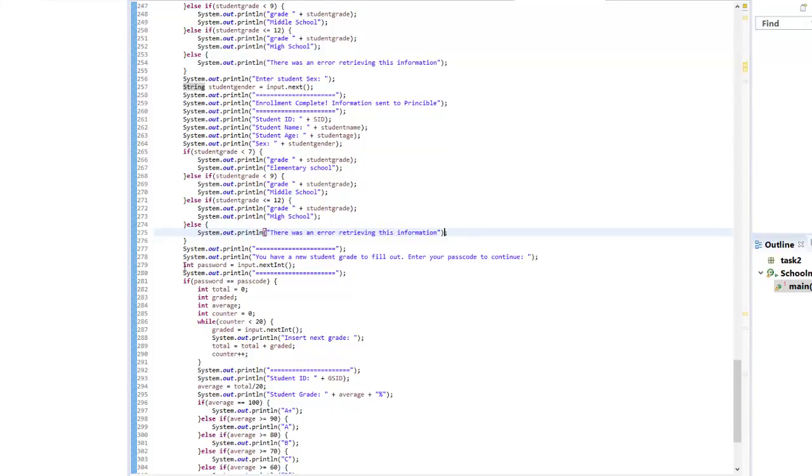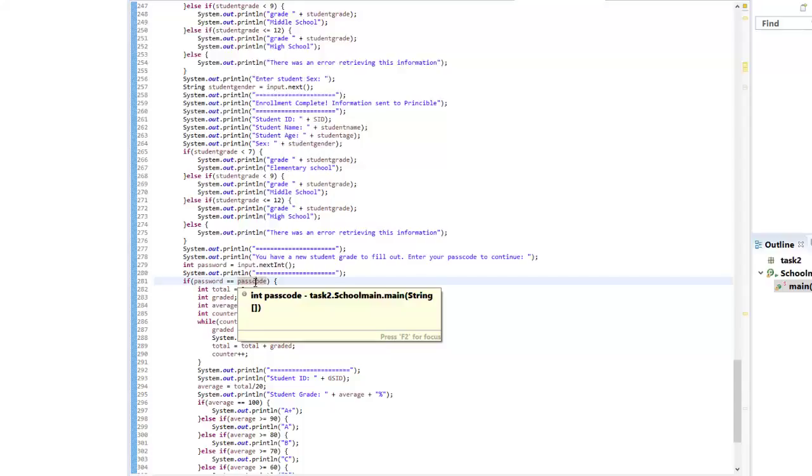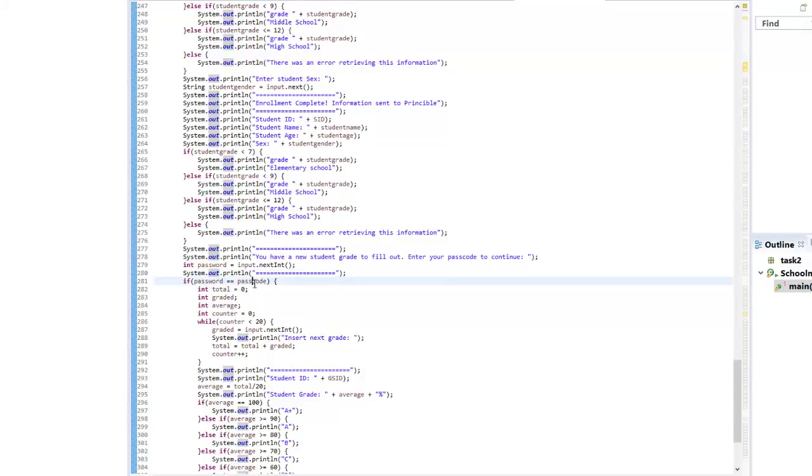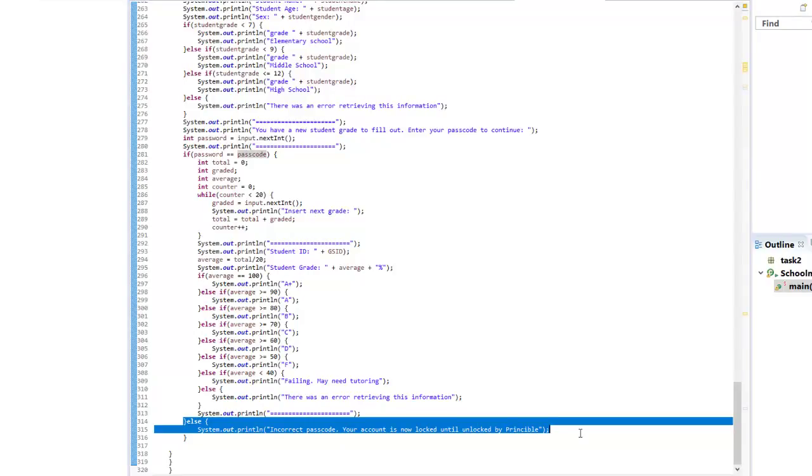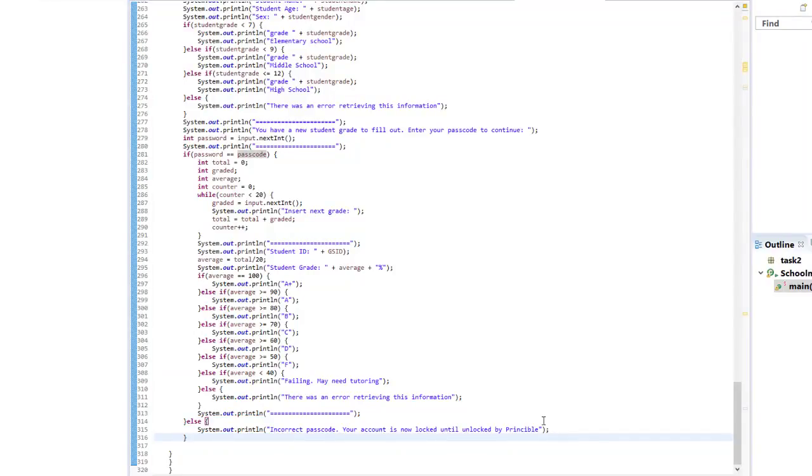Password has to equal passcode, because if you remember, the variable passcode is 208713. If password, the integer you put down, is not 208713, what Java will do is test if it is true, which it isn't. So it will automatically jump straight to else. And when it jumps straight to else, it's done. It's gone. It's over. Mission failed. Better luck next time. So you have to put it in correctly, otherwise the program will just terminate automatically. If you put it in correctly though, it will do this.